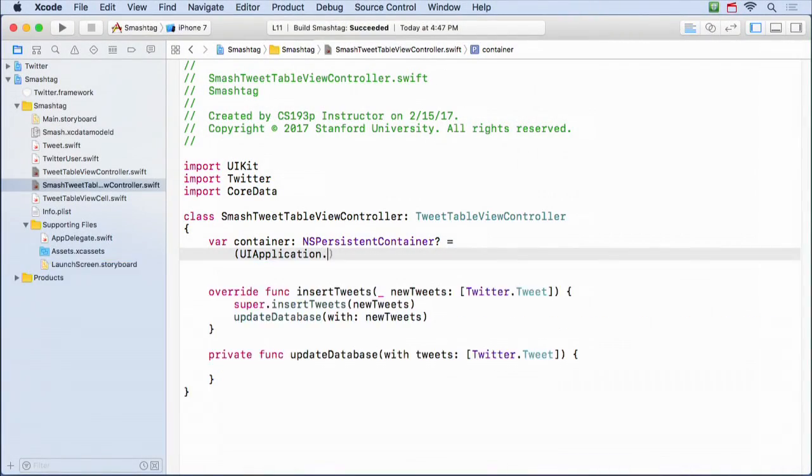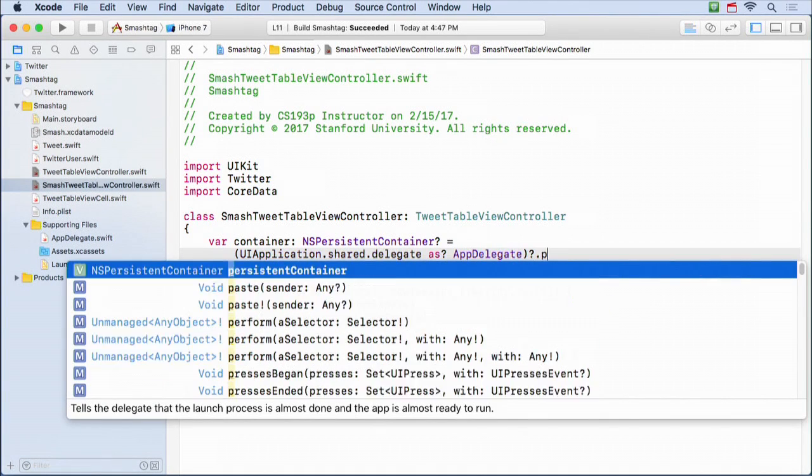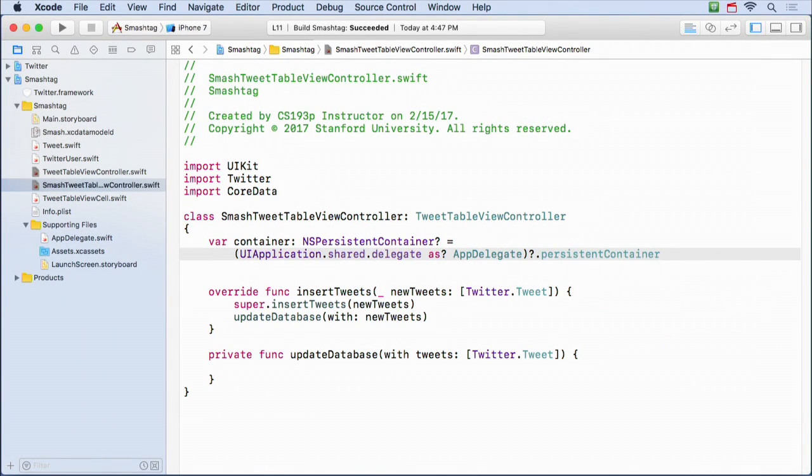So I'm going to say UIApplication.shared.delegate as AppDelegate .persistentContainer. Okay, so that's just the default value, but this is a non-private var. Someone using this view controller could set the container and cause it to show things in a certain database. Okay, and that is essentially my model.